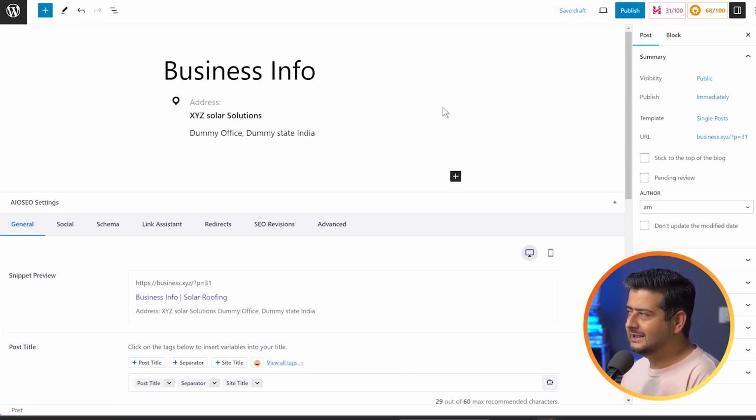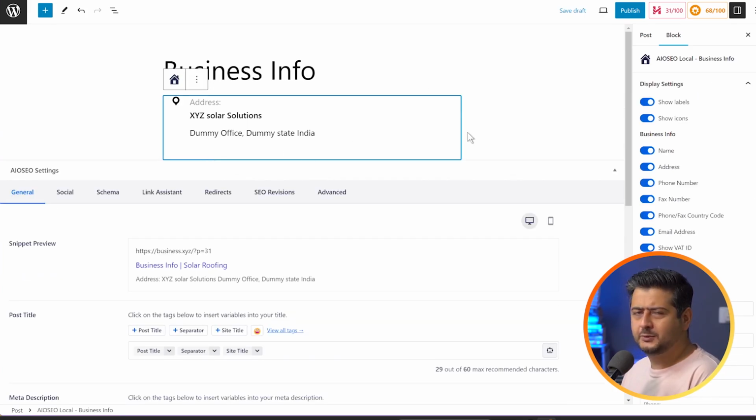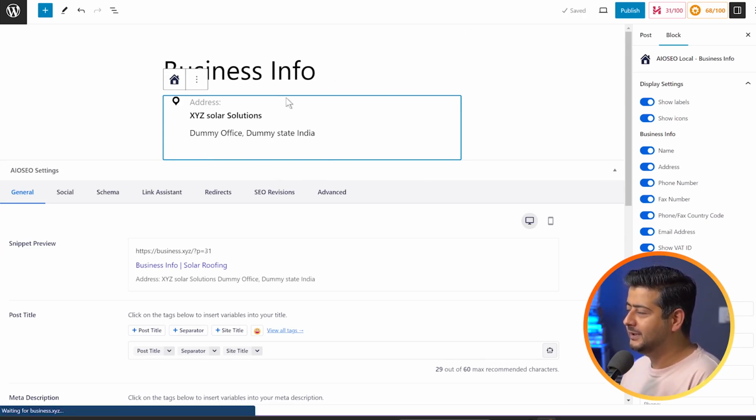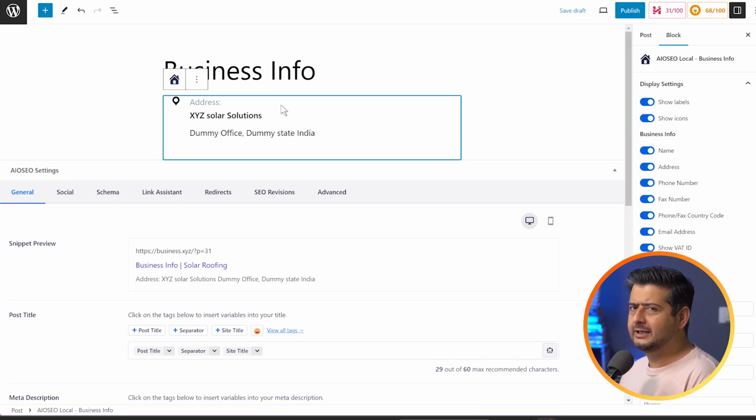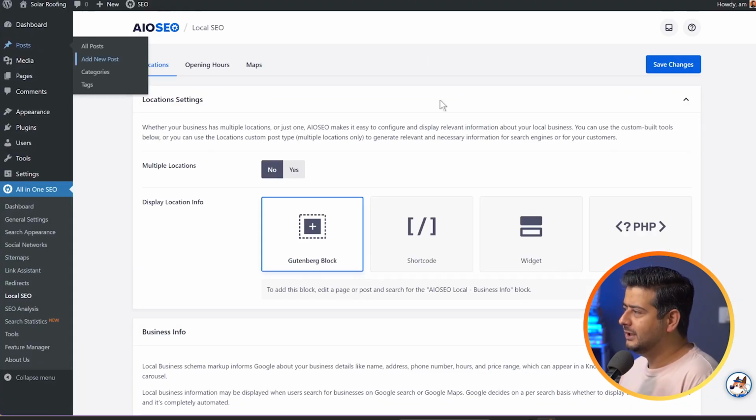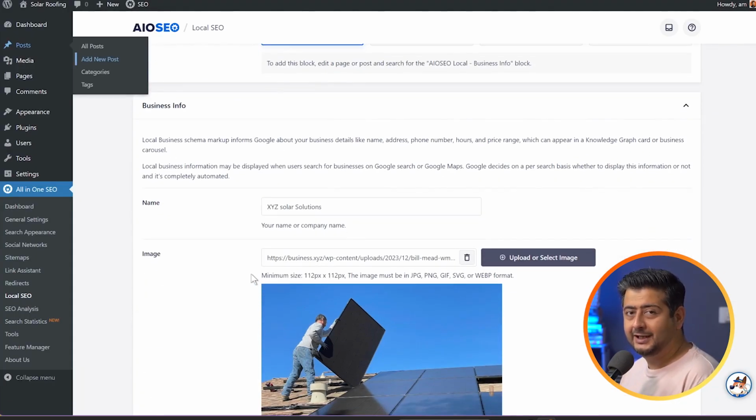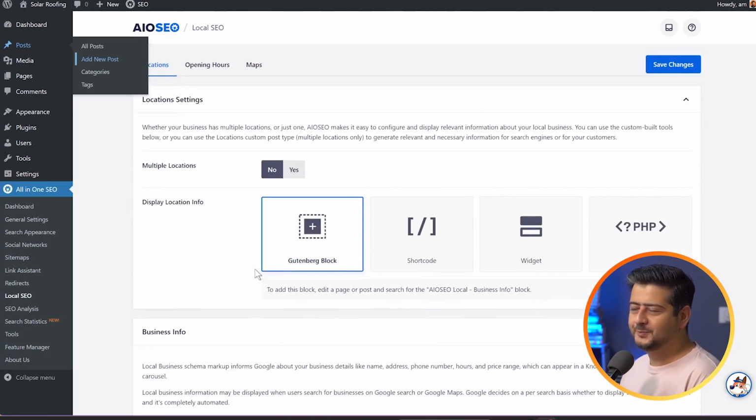You can publish this, and similarly, whatever tons of information you have, you can have FAQs and all that good stuff. You have blocks with respect to All-in-One SEO that you can utilize on your site. So this is how simple All-in-One SEO makes it to add any kind of information. And let's say you update this, or you have this on literally every post on your site, if you go here, just update the information, it will be updated everywhere. That's how powerful All-in-One SEO is.